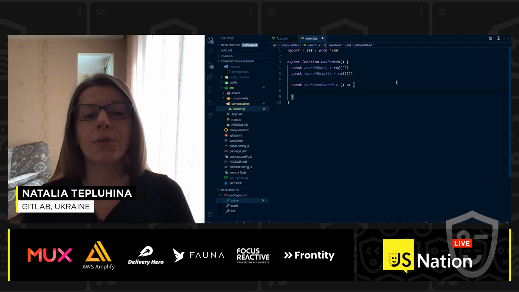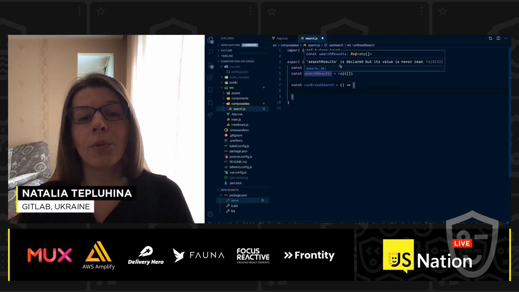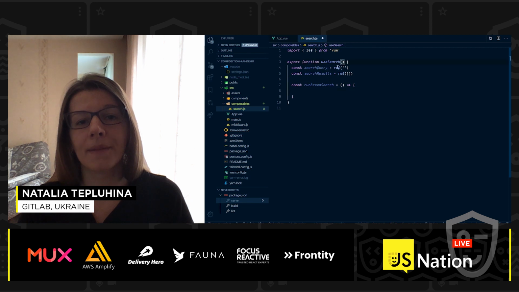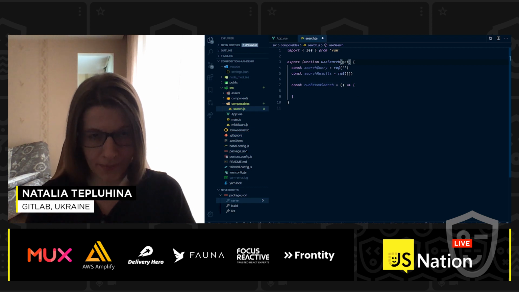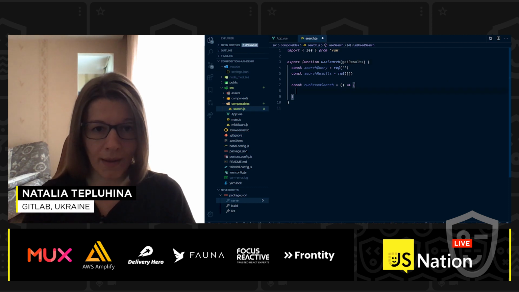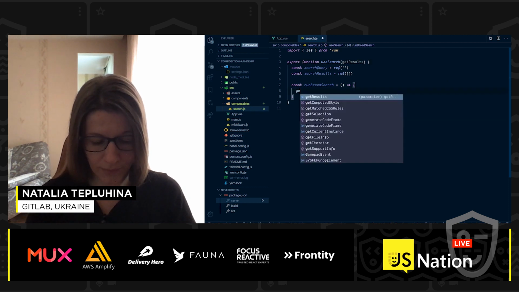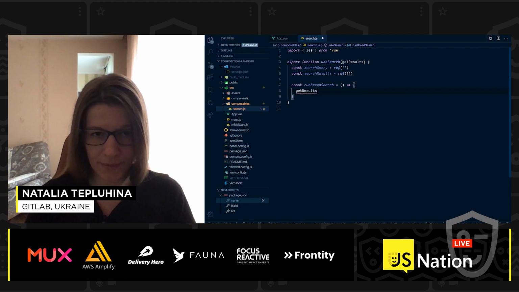And what do we want to do here? We want to pass something to run because we don't want to make this Axios call static. We want to abstract the logic. So this code will accept some function, let's say getResults. And it will call getResults.